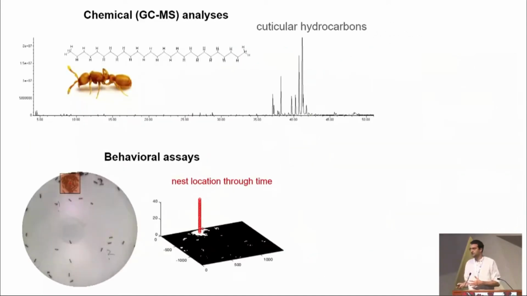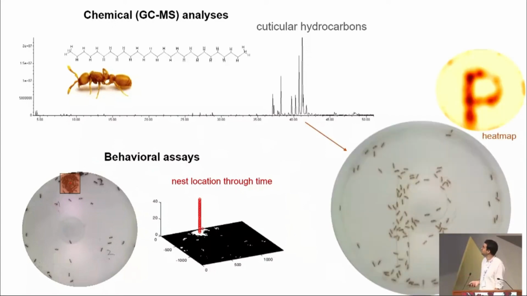I've been using a combination of chemical analysis and behavioral assays to study the sensory cues that can induce aggregation in ants. And I found that group formation is an odor-guided mechanism, and that some long-chained hydrocarbons present on the skin of the ants, or the cuticle, can induce aggregation. The ants are really attracted to these compounds, which they smell with their antennae, so much that if I apply a lot of these cuticular hydrocarbons in the form of a letter, they will start tracking it and form this quite unnatural shape.